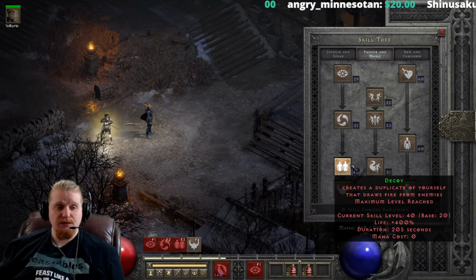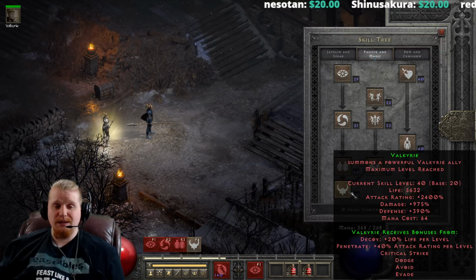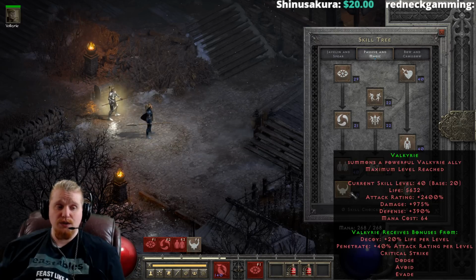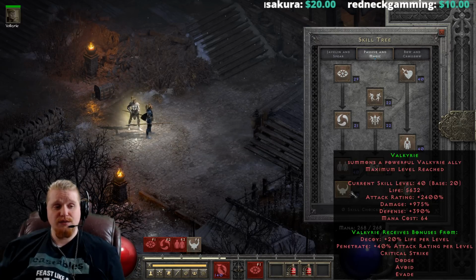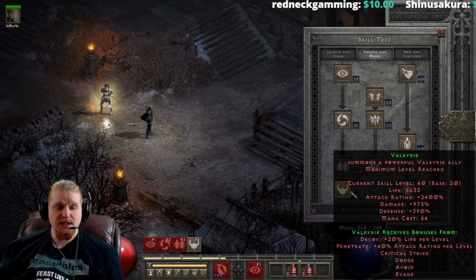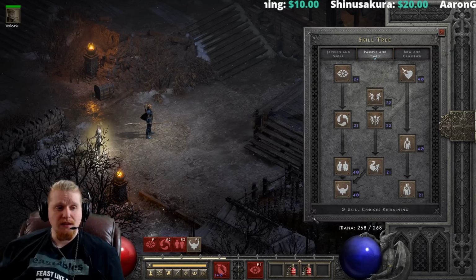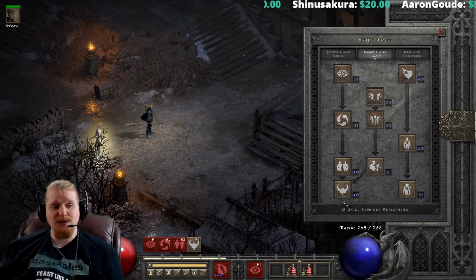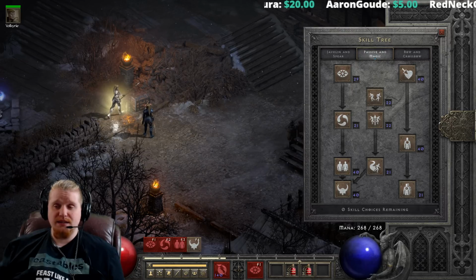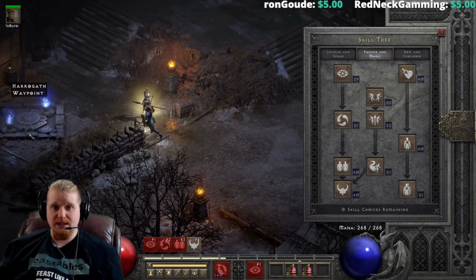Also, she gains life every time you put points into Decoy, which is also very nice for her because it gives her a massive bonus. As you can see, at level 40, she has a life of 5,632, which is pretty darn nice. 2,400% attack rating increase, a damage increase of 975%, defense bonus of 390%, and she costs 64 mana to cast. Now, I wouldn't recommend specifically building your Valkyrie as tanky as my Valkazon, but it definitely comes in handy to have just a massively awesome tanking Valkyrizon as this.